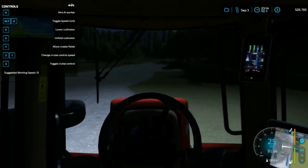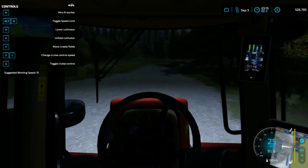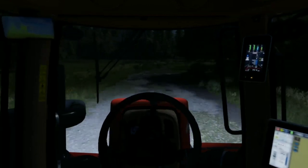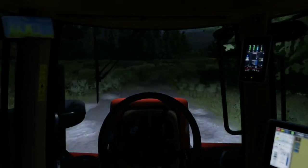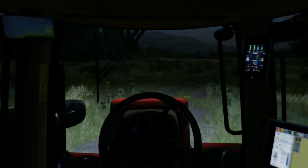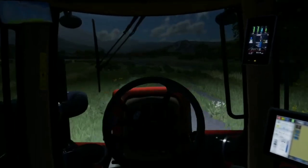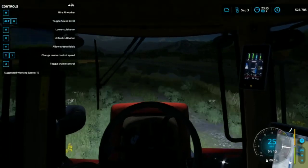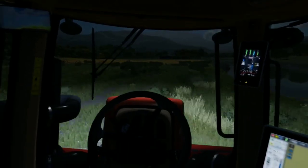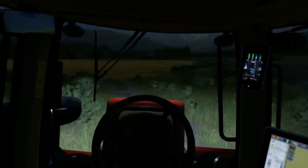So one thing that we are going to do is bring the cruise control down to 10 miles an hour. It's how fast we are going to be cultivating the field, because I would like to get this done fairly quickly. It's very late at night right now. I like working this late, to be honest with you guys.